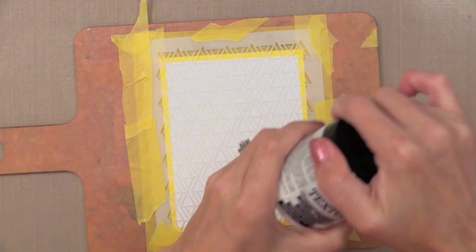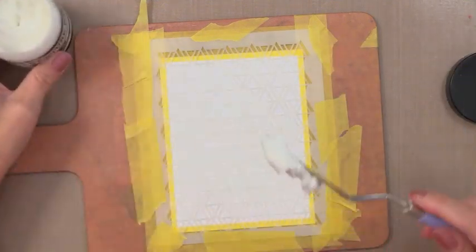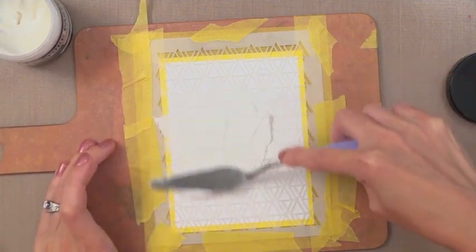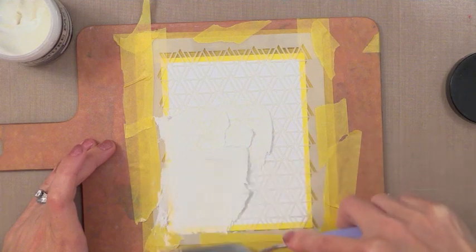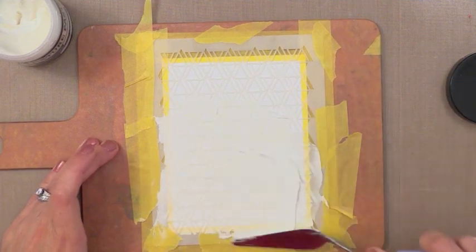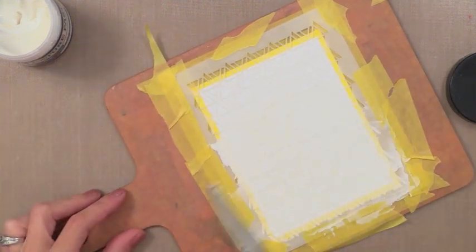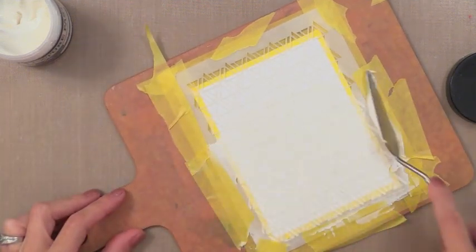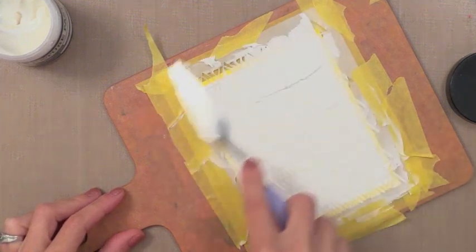Now I'm kind of going overboard with the painter's tape. By no means do you need this much. I don't know what I was thinking. But anyways, now I'm going to put on some texture paste with a palette knife. I love texture paste. You could use embossing paste also here. But you want to put down a pretty even coat if you would like a smooth look. If you want it to have more of an edge to it you can put kind of a thick coating where it's all uneven. But I like to go smooth right against the stencil so it's nice and even and kind of uniform.